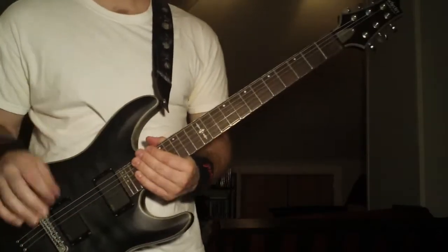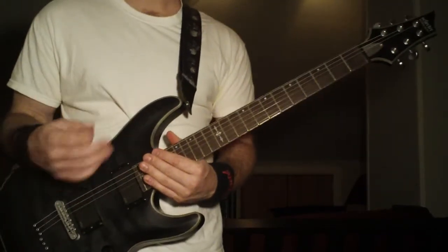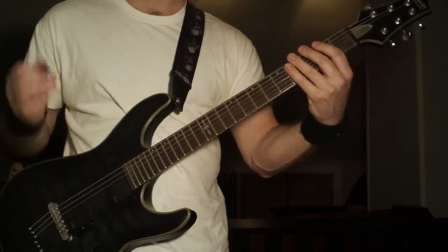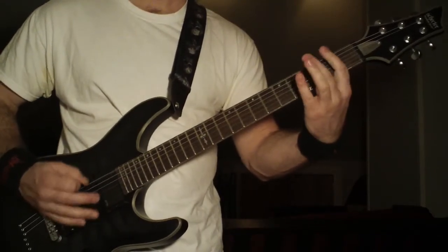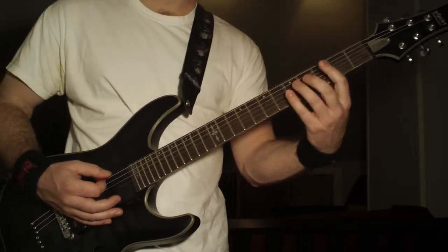Okay, now I'm just going to show you a couple of final notes here that they play toward the end, and this is, I think, the best part of the song, where he comes in and he does this. This day we fight, you know, and he's going to do the riff just a little different. So it's going to be this. So he's doing in the middle there.